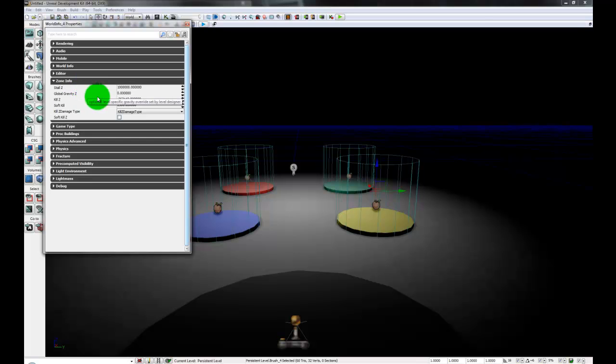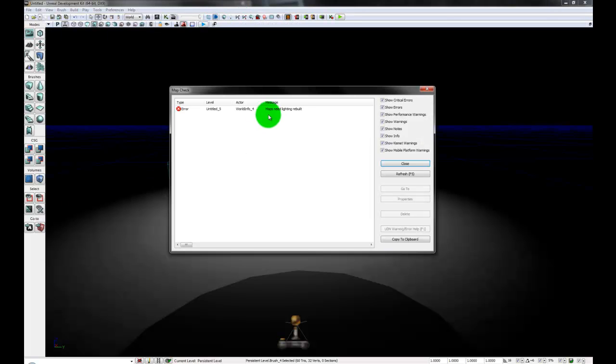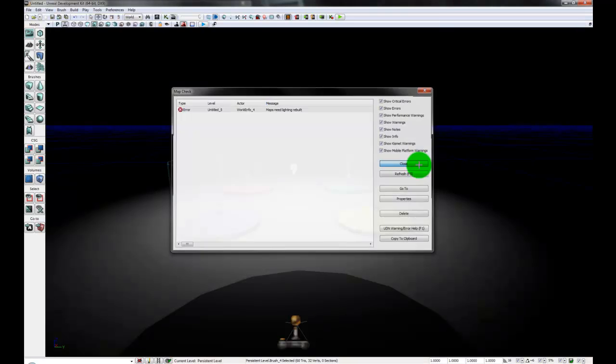Now, kill Z is what the path creator is complaining about. We know that our floor is sitting at 0, 0, 0. You're actually standing about a foot above it because the box is centered at 0, 0, 0. So just to be on the safe side, we will set this for negative 512 units. So that's going to be 32 feet below sea level for us. That will satisfy that error. Let's build it again. Alright, all we need to worry about now is lighting. So let's build our lighting.